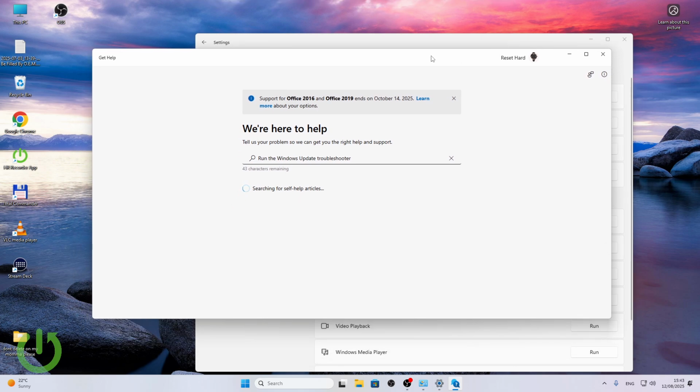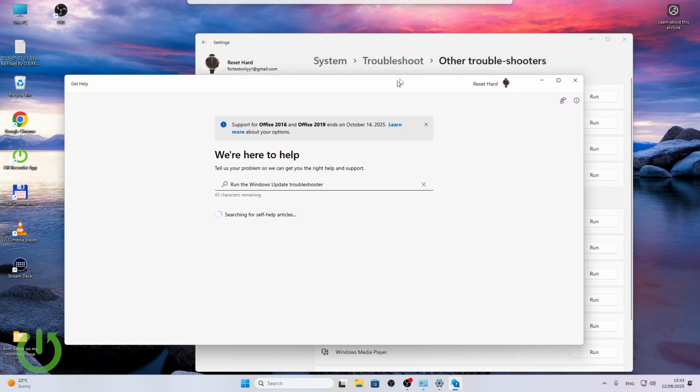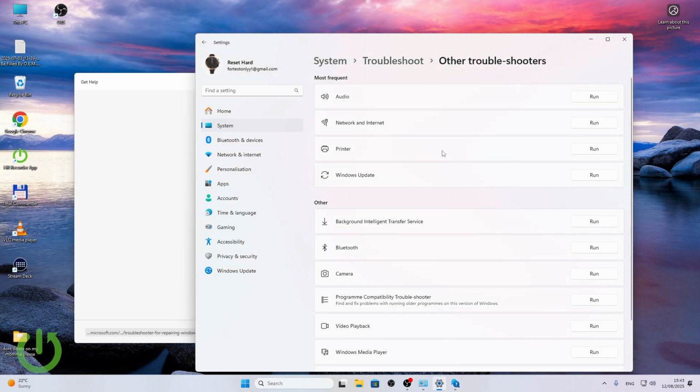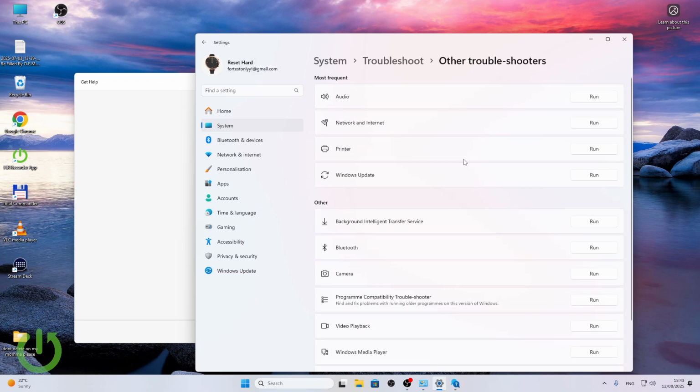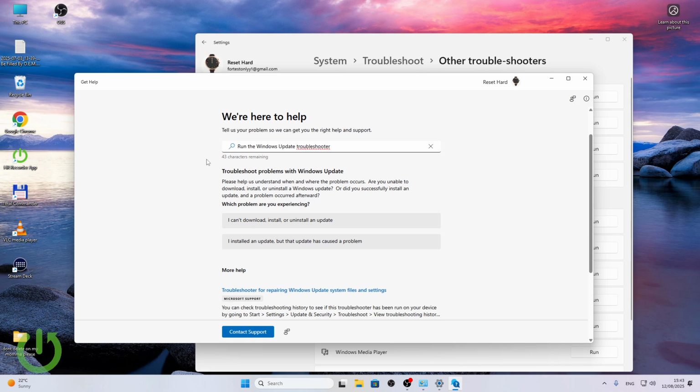I think the Windows Update troubleshooter is actually going to be a bit more proper for this type of problem, but you never really know with these automatic troubleshooters. They do help, but they are really undescribed here.